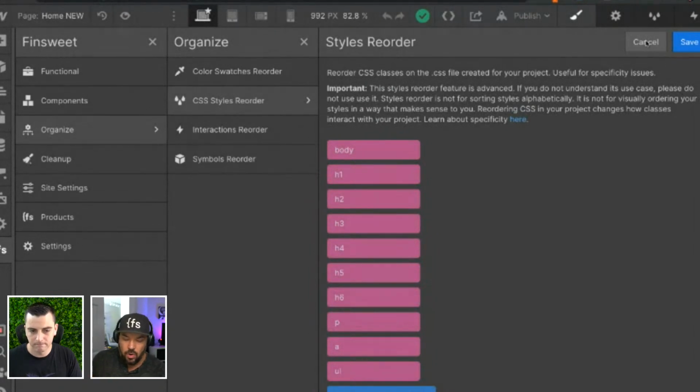And we all know no code is a misnomer, and that the more code you understand, the better you become at being a Webflow dev or at being productive in this space. And so a lot of this is about teaching as we go here.